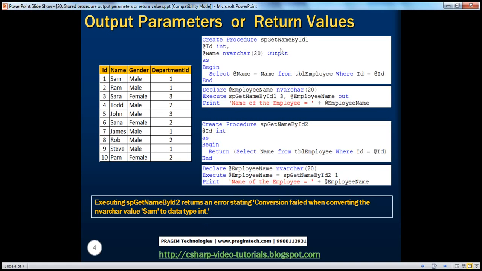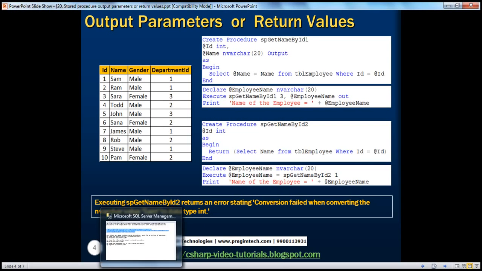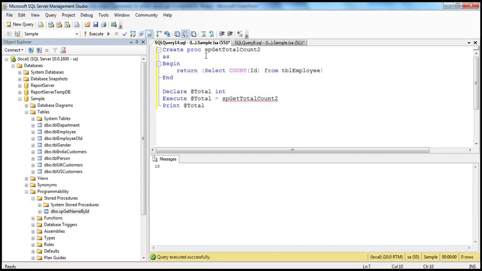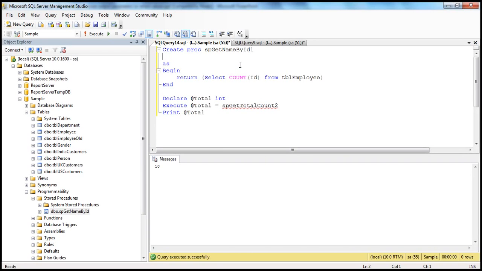So let's create the stored procedure sp_get_name_by_ID_1. Create procedure, let's call this sp_get_name_by_ID_1, and this procedure needs to have two parameters.